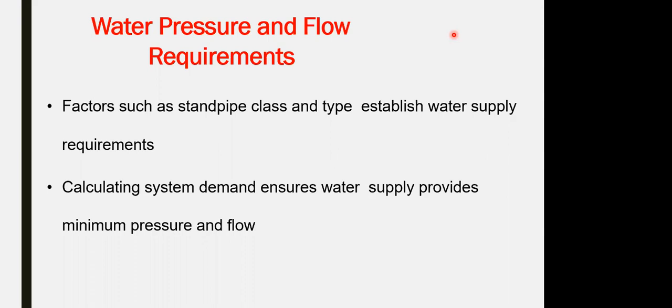The nature of the building would determine the number of sprinklers, how many floors, doesn't matter, but it is repeated every floor. And this horizontally, it is repeated. Fire hose cabinet, it is repeated. Landing valve, it is repeated for each floor. So you need to show your understanding about the system components, which will be developed during design or construction or maintenance, operational, testing, etc. You know what that is.